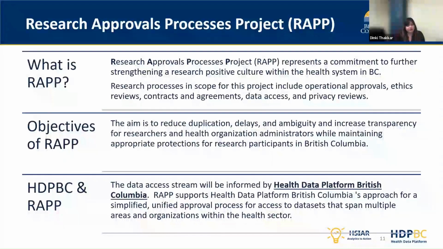Why am I talking about RAP today? Like I mentioned, there are three primary areas that are in scope for RAP. One of them is data access. And the data access stream is one of the primary areas where the work that they are conducting will be informed by Health Data Platform BC.